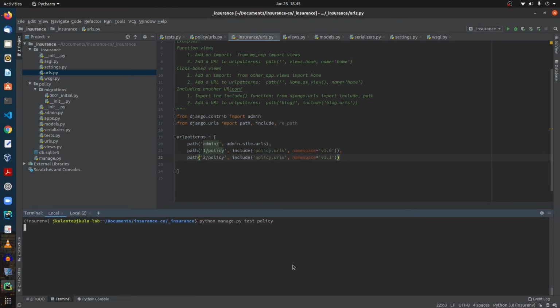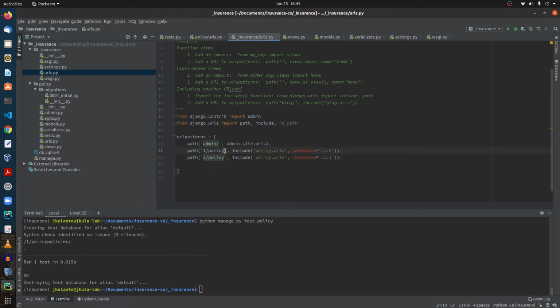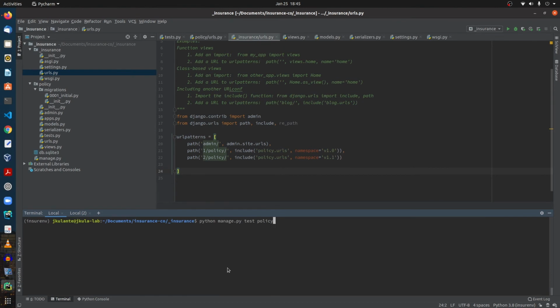Let's test again. There we go. Now we have our first valid URL, as you can see. Actually, we should finish the path with a slash to make it clear. There we go, that's a valid URL.